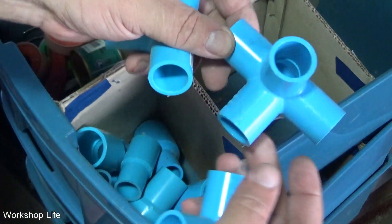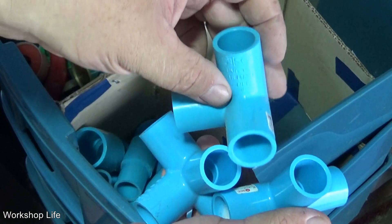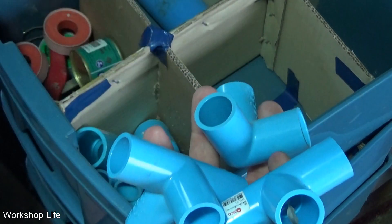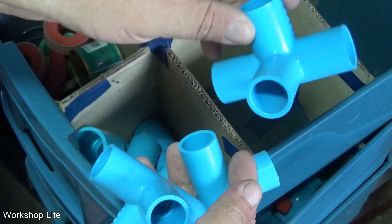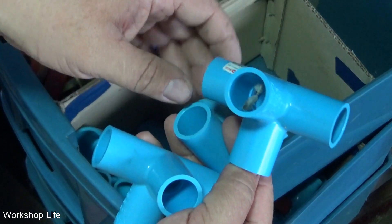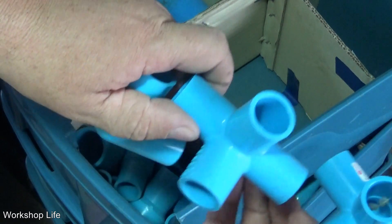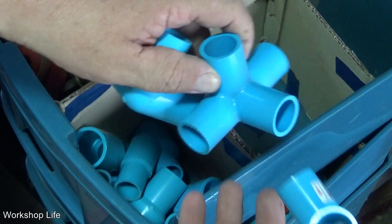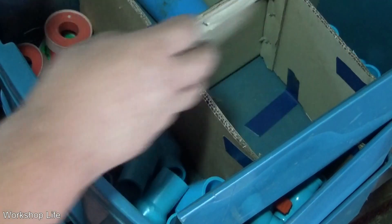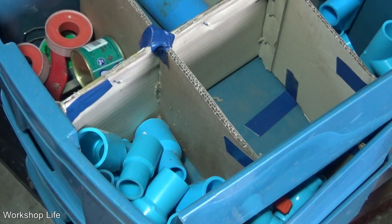Check these guys out. I bought these four or five years ago before I built the workshop — I was going to make a PVC quilt cage. First time I saw them I grabbed them because I don't ever see them anymore, but you can get them now. I never made it, so we'll stack them in here and maybe one day I'll make something out of them.